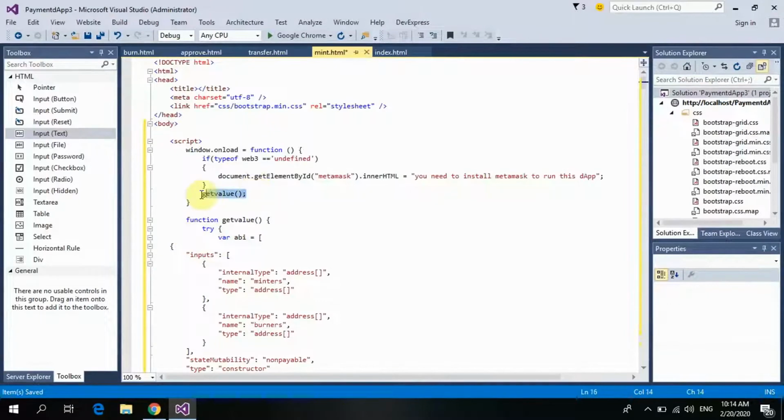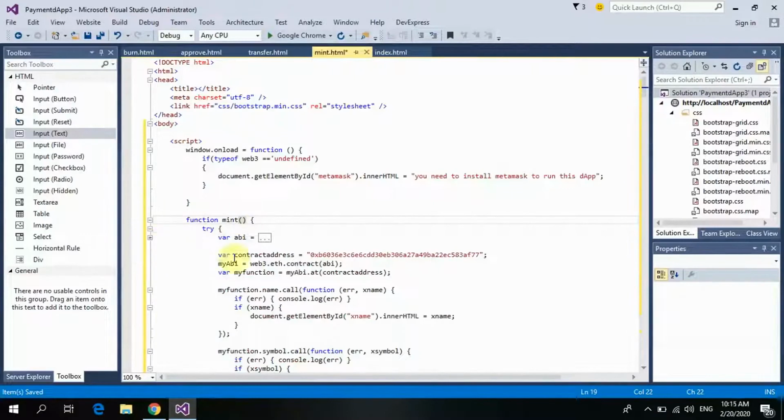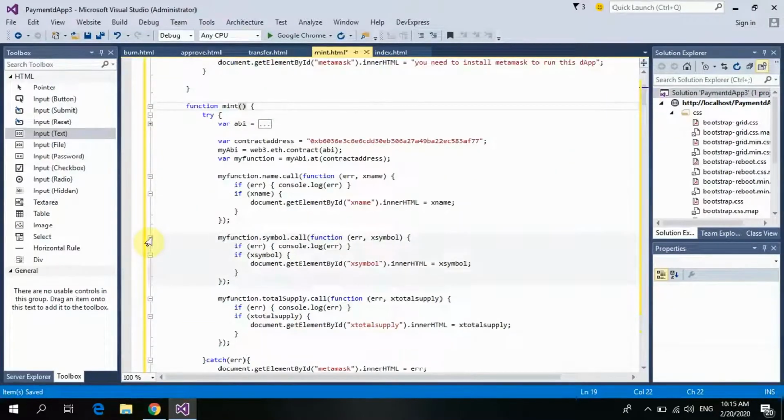Like, I don't need this function. I can call this mint. Okay, I need a contract address. I need to do this connection, and then I just need to make a function call. So I can actually remove all these other functions.